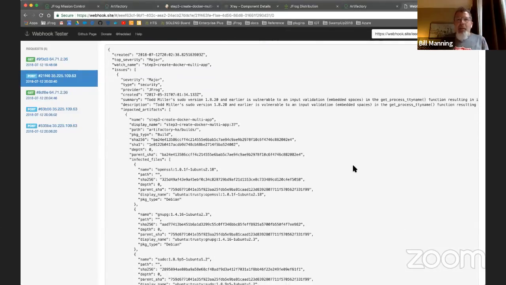So this is exactly a list of all the components that we've done deep level scanning on, their vulnerabilities, their linkage, even down to their checksum and where they come from, down to the name. They use this to produce a catalog in which they have a record of everything contained in that Docker image, every single dependency. That's all being produced by X-Ray and published to a webhook. Then they munge the data, put it into a catalog, and it goes from there. So if you need a ledger of every open source component or library dependency, you can use X-Ray to scan, get that information, and post it somewhere.